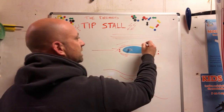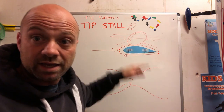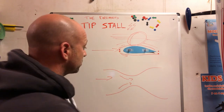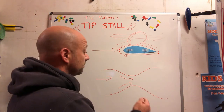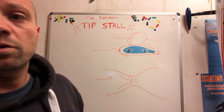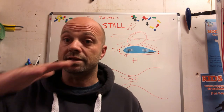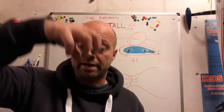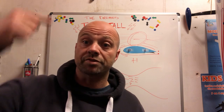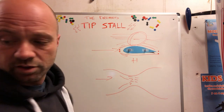Basically, because of the shape of the wing passing through the air, it gets narrower and then wider again. Above the wing, the speed of the air particles passing over will be fastest, and that creates an area of lower pressure — as you can see in Venturi tube tests. On the bottom of the wing you have an area of higher pressure. Some people think a plane lays on top of the air, some think it sticks to the air above — actually it's a combination of both: low pressure on top of the wing and high pressure below.